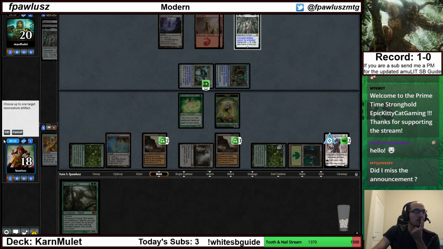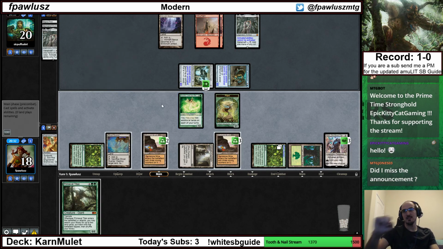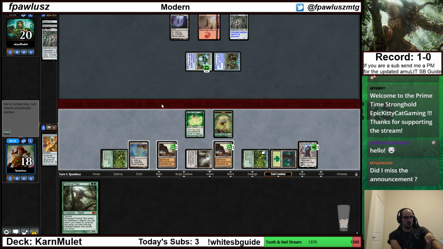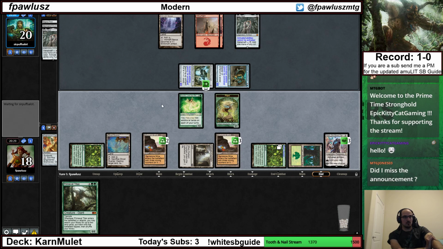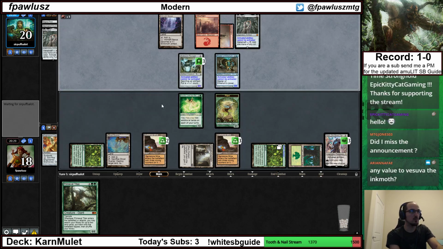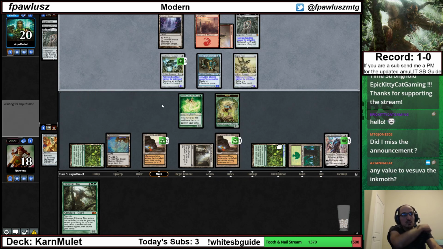And here we're going to plus on nothing this time. We're gonna make the correct play this time around, and then pass the turn. And if Karn survives this turn cycle, I think we are just going to win, because at that point we're gonna have Prime Time and Karn, and I don't think my opponent can beat that.